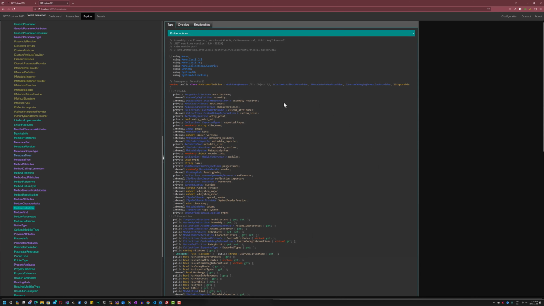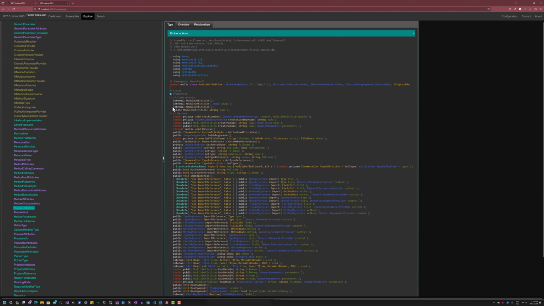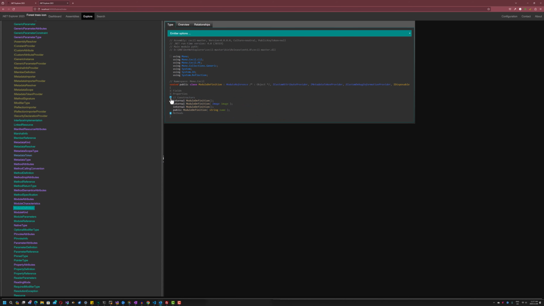So we get a couple of browsers. I'll explain that in a second. There's a whole bunch of tabs, and if you don't click on a tab, you don't incur the overhead. These things are load on demand. The first one is always activated. So what do we have here? We have the type emitted, or what I call emitting, broken down by fields, properties, and constructors.